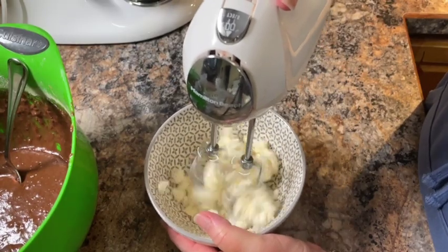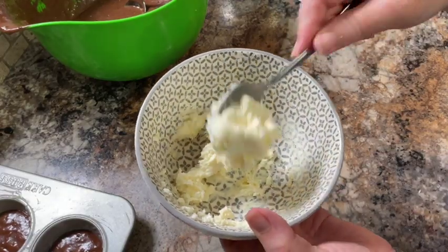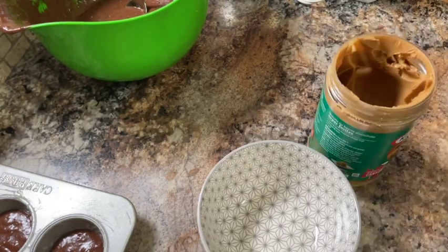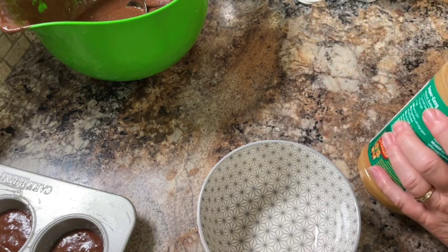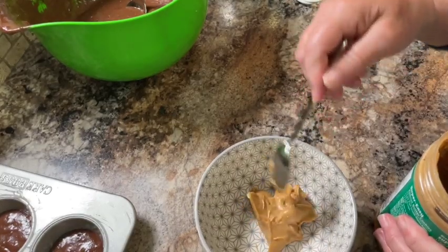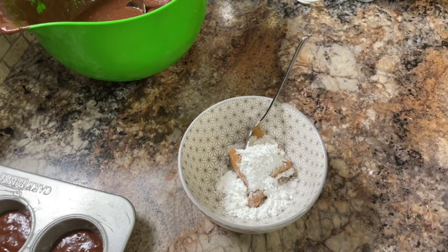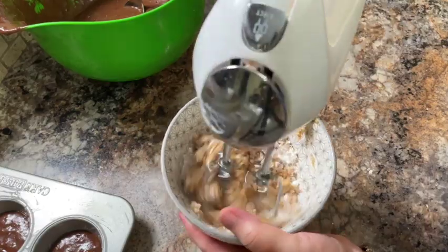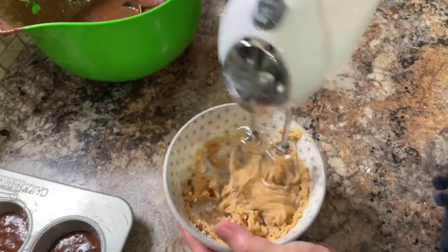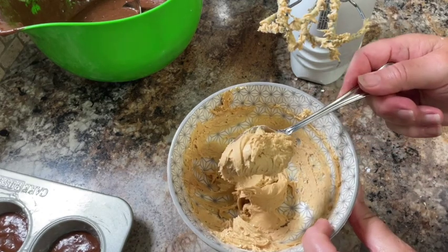I use an electric mixer to mix this so that it's nice and creamy. Now on to doing a sweetened and creamy peanut butter filling. Add about 2 heaping tablespoons of peanut butter to your small bowl. Then add 3 tablespoons of icing sugar to it. And once again use the electric mixer and beat it until it's light and fluffy. And this tastes something like the inside of a peanut butter egg at Easter time. So there you have it, option number 2.